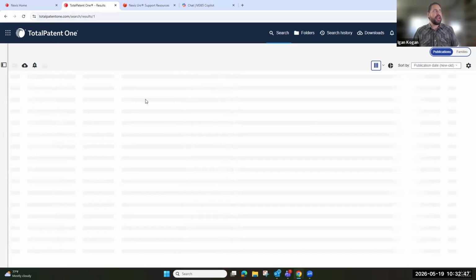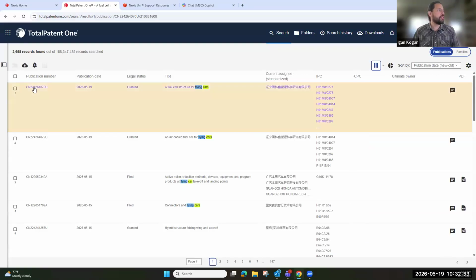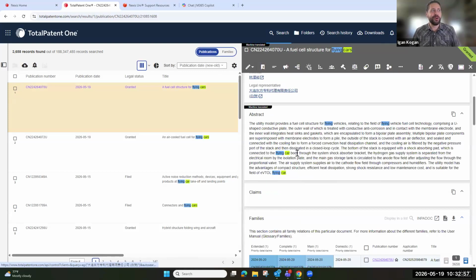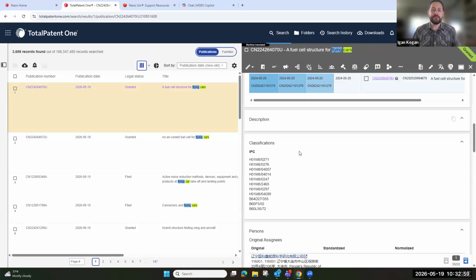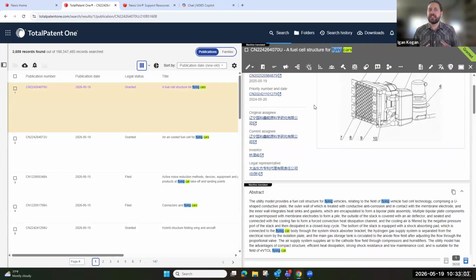Search. And it gives you just a plethora of information. When you click into it, it gives you the diagram, the part numbers, the owners, the abstracts, more information than I could really speak to. But keep in mind, it works in the same format as Nexis Uni. You could search, create a folder, do your history, download, and create alerts for yourself related to these topics.